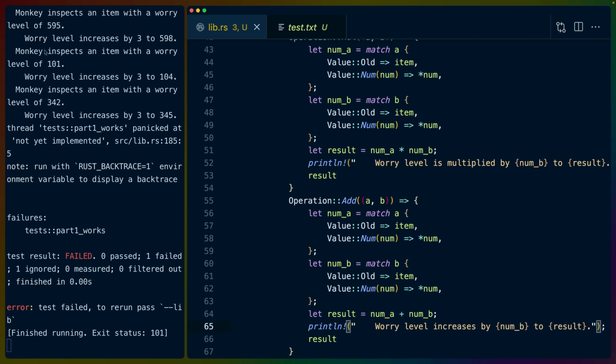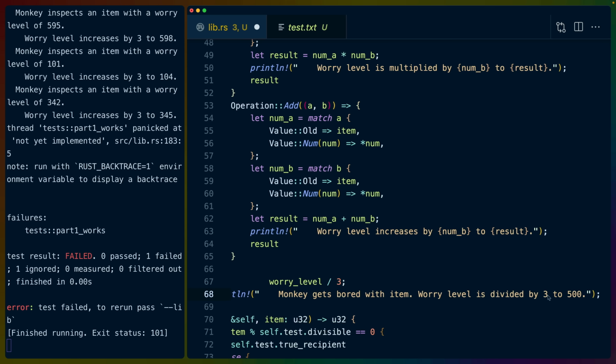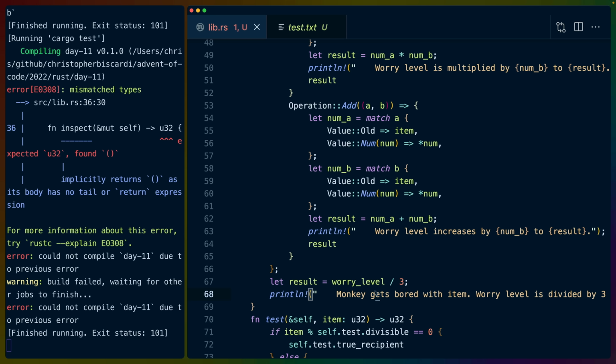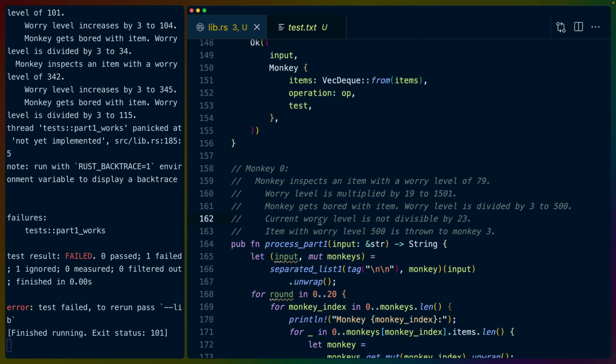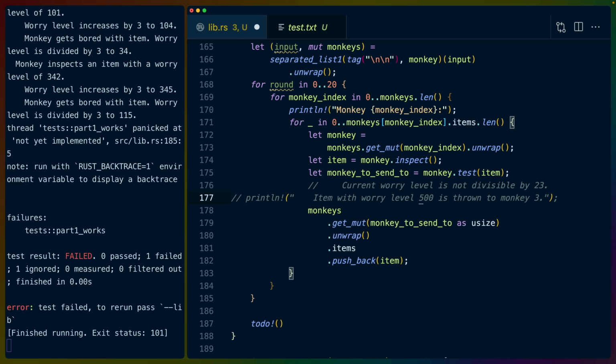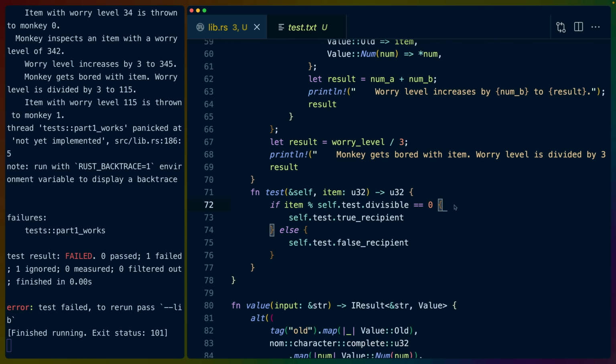And you can already see on the left-hand side here, our stuff is starting to print out. So I'm actually excited about this because it'll make it real easy to compare. Monkey gets bored with item. Worry level is divided by 3 to result because I'm not returning result here. Okay, that's a bunch of them. We've got a bit more. Current worry level is not divisible by whatever. Item with worry level item is thrown to monkey, monkey to send to. And then the test function is the last one.